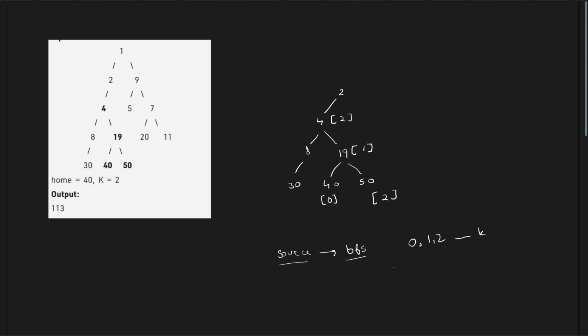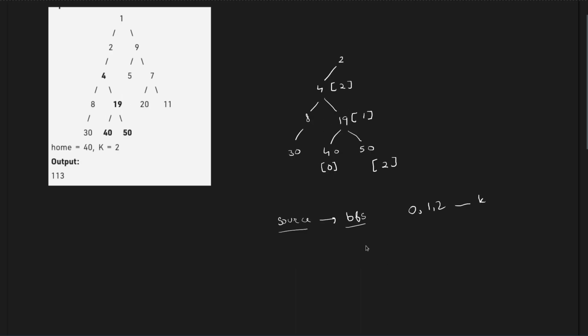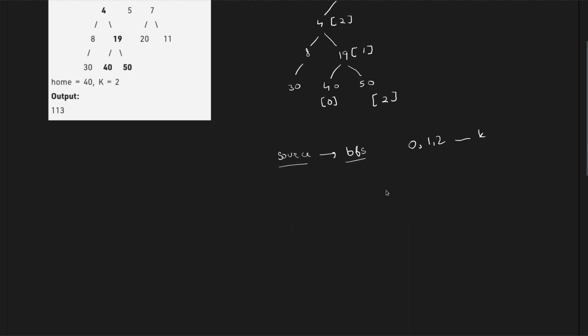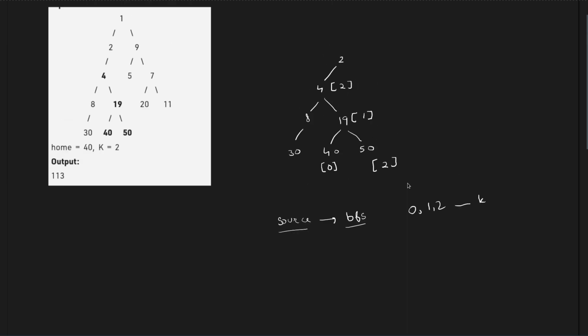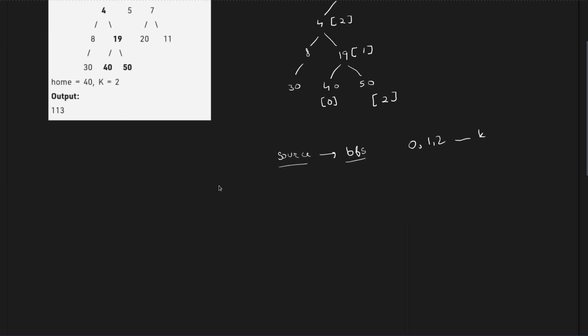So you see, the idea explanation is this much only. This is the whole idea of the problem. So what you can do is you can convert the whole tree into a graph. Now once you have got a simple graph, you can simply apply BFS on it and you can just sum all the values. While applying BFS also, we'll discuss the details later. And before discussing the BFS part, let us discuss how we can convert this particular tree into a graph.